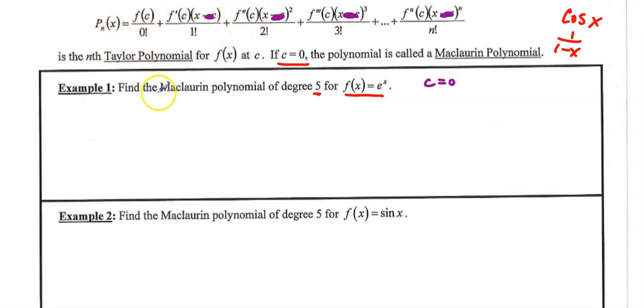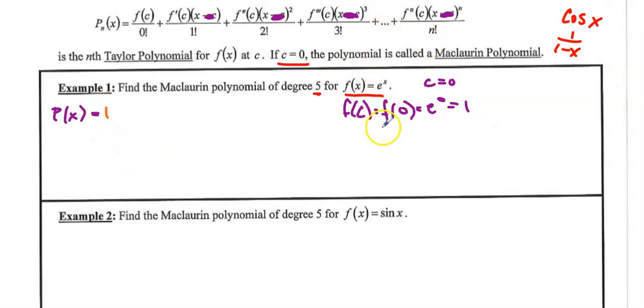So now you can see that we've modified our Taylor series to become a Maclaurin series. What we're going to do is say P of x is going to be equal to, and we're basically going to write a Maclaurin series for e to the x. This first term is just f of c, which is really f of 0, because we just talked about c being 0. So this is just e to the 0 power, which is equal to 1. So my first term here is 1.